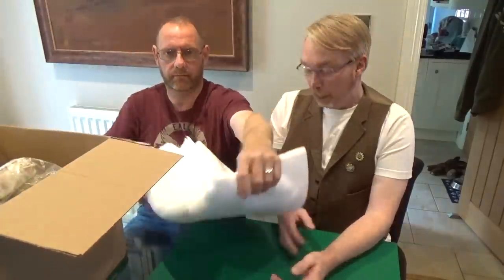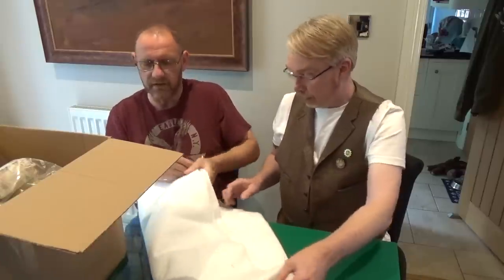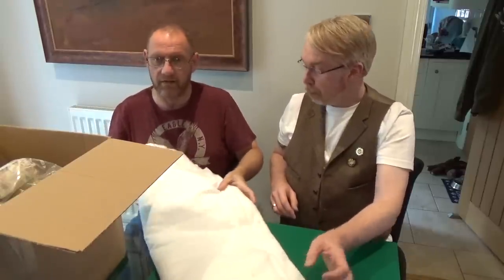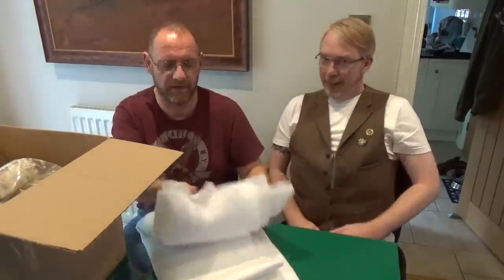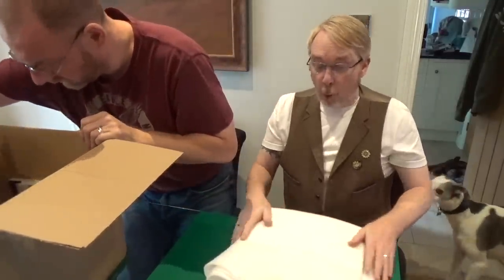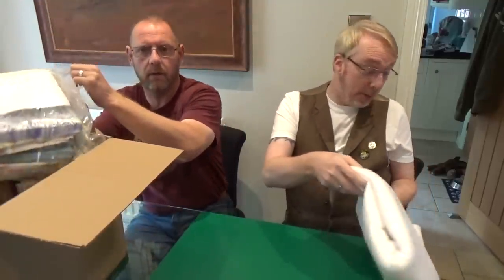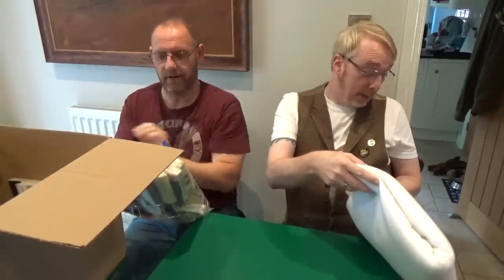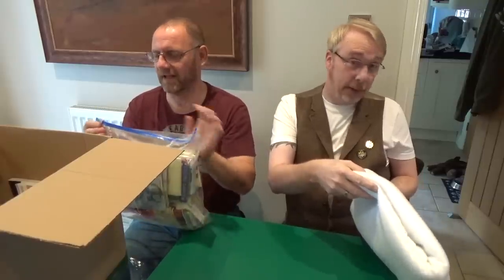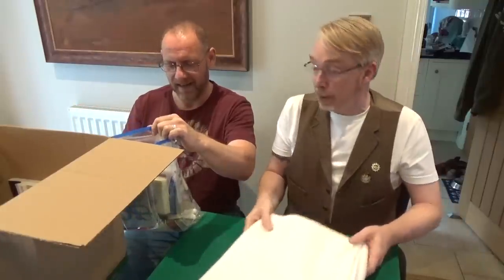In the top of the box was an absolutely huge piece of white felt — this will be ideal for Mike's snowman outfit for Christmas. It's a rather large piece of felt which will come in useful. Mr. Bentley has come over for a sniff as well — he likes the felt!